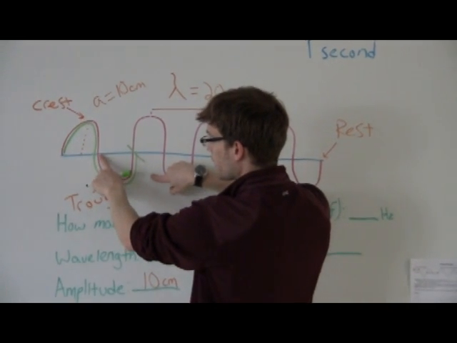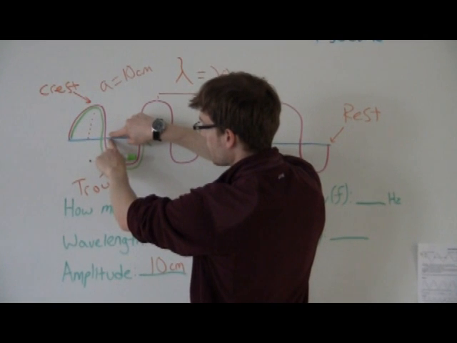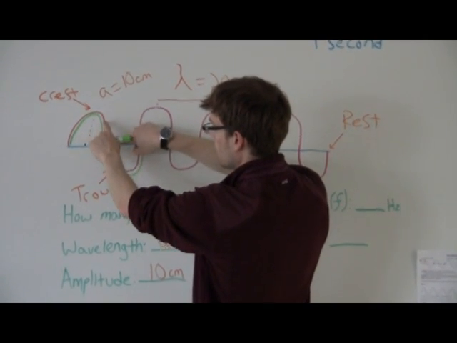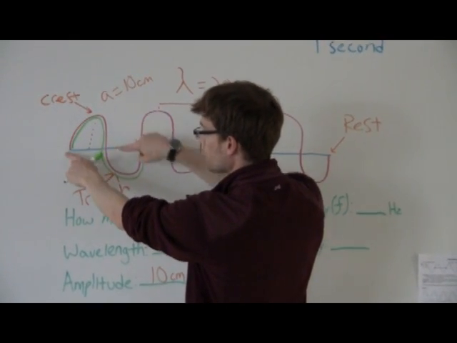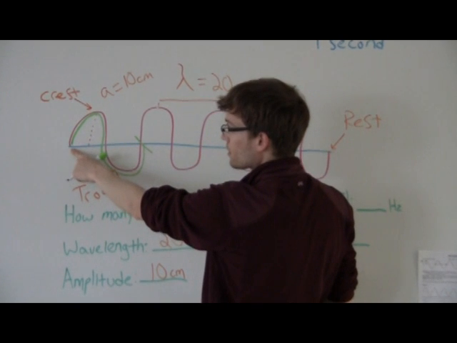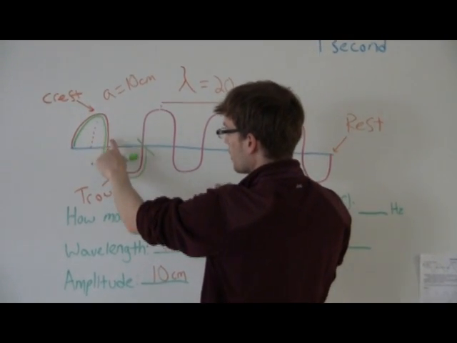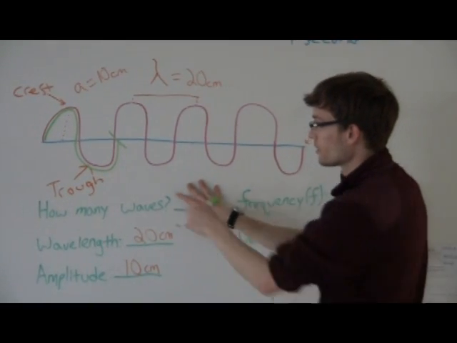Now, you might think that this first spot is the repeating spot. But the reason it's not, even though it's at the same height, is because here the wave's going up. And here, the wave is going down. So you've got an up and a down. So that's not the same spot. You have to find the next part that intersects with the rest that's going up. So we follow it. And look, it's going up and intersects with the rest. So that's one wavelength.